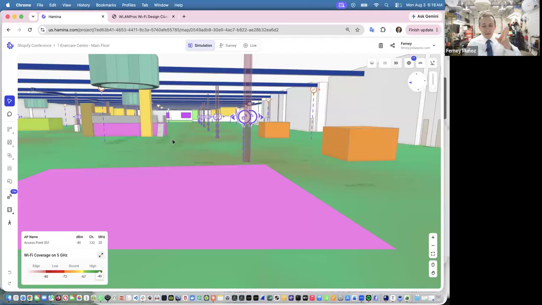The Ceros guy said, yes, we'll give you free licenses for your students to learn. And the WLANPros guys, they said, yes, we'll give you licenses. How many do you need? We'll give you 30 days of free use of the tool. And yes, they were open to help with the community and help you guys have a license.